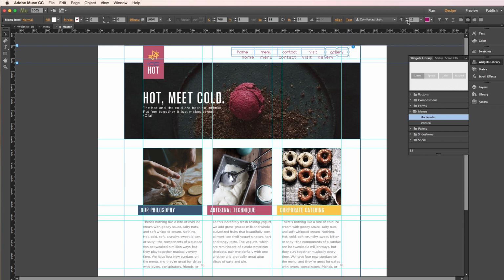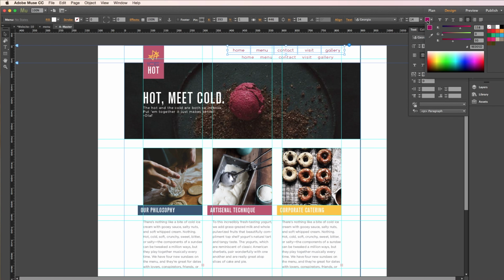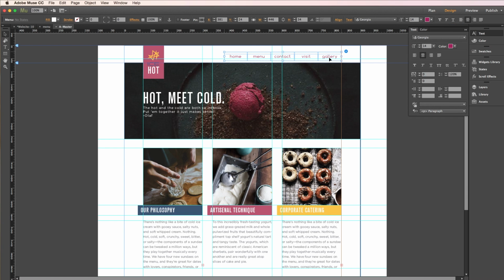And I'm going to take it down a font size. And I'm going to go over here to my text palette and make some additional fine-tuned adjustments. I want to space it out just a little bit more. We call that tracking or kerning. So I'm going to space it out just a little bit more. So I'm getting pretty close to what my original design was. I'm going to change the color just a little bit more. It's pretty close. So for now, I'm just going to lay this in, make sure it's moved in place. You can use the keyboard arrows to lay this in and move your gallery in place.